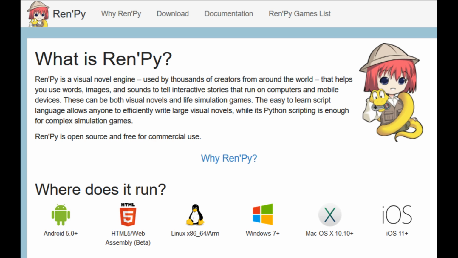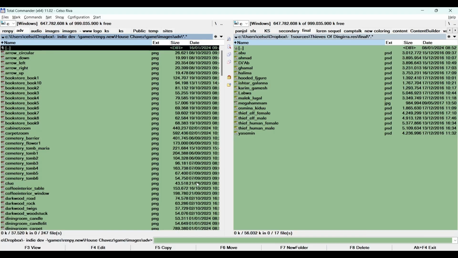Another tool that I find very handy is Total Commander. It is a modern version of the old Norton Commander from the MS-DOS days, and it is very efficient and convenient. I never enjoyed using Windows Explorer. This tool allows me to copy, move, and browse my files much quicker and easier.